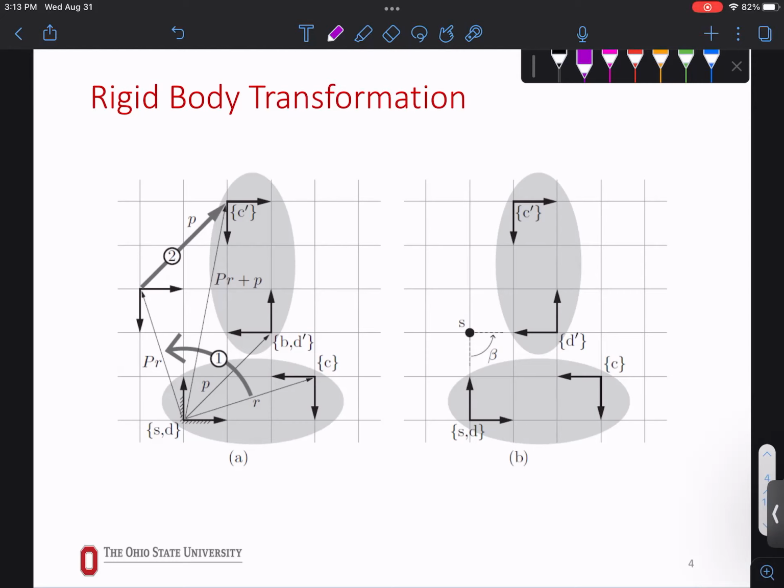Now, the kinds of transformation are either rotation or translation. Why? Because if you remember, we have 3 orthogonal axes, so we are in Cartesian, right? From that class, we are in Cartesian. So we have 3 orthogonal axes, so 3 translations, and then 3 rotations around each of them, correct? So these are all the transformations we can have. We can have all of them, a combination of all, or 1 or 2 of them.